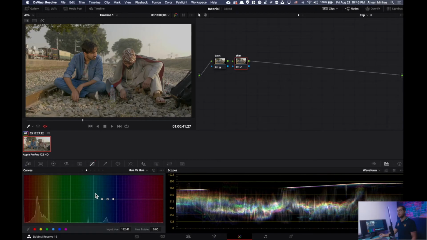Now in the hue versus hue curve section, when I told you hue is color, and when you change something in the hue versus hue, yes, the color would shift. So the color is gonna shift. Either I do from here, or I just hold this and I bring it up, and you see the shirt starts changing.